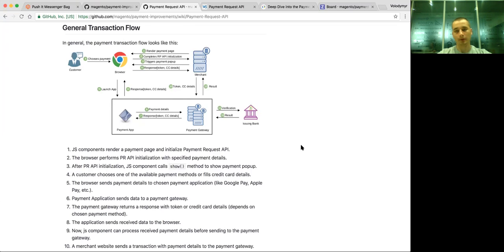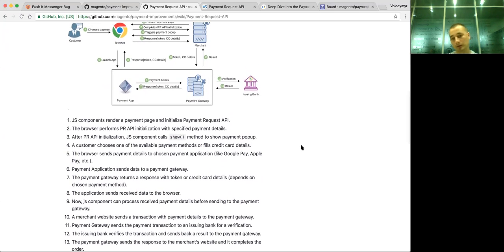The browser returns, if the customer uses a credit card, all raw credit card data like credit card number, expiration date, CVV, etc., or a payment token, which is now only supported by mobile devices. After that, we need to process this data, like credit cards or payment token, and send it to the payment gateway, like a simple authorization or sale transaction. And after that, the payment gateway sends this transaction to the issuing bank, which processes it and returns a response to the payment gateway. The payment gateway again returns a simple authorization or sale response. Magento analyzes it and decides if the payment was successful or declined. After that, Magento just shows the confirmation page for the customer and the order is complete.